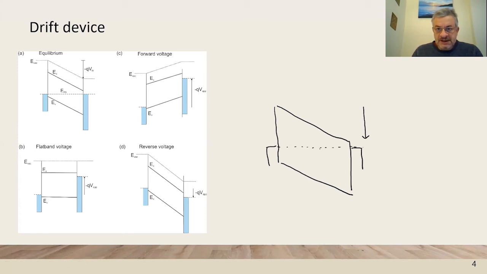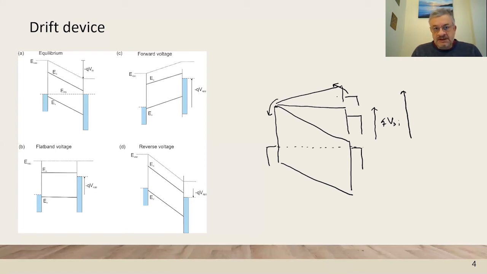So now we can change the bias, and by applying a bias voltage, we can change the tilt of the bands. For example, if we apply just the built-in voltage, we are going to bring it to the flat band position. And if we apply a higher voltage, then this is probably going to inject charge, because here it is easy to come in and then the charge will go out. And this is the forward bias.